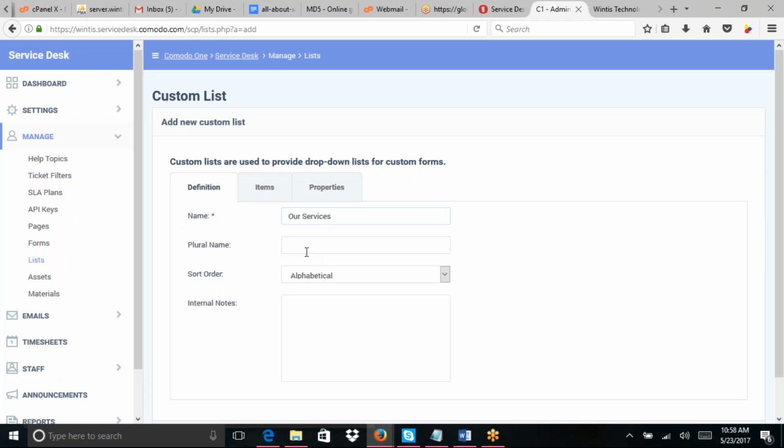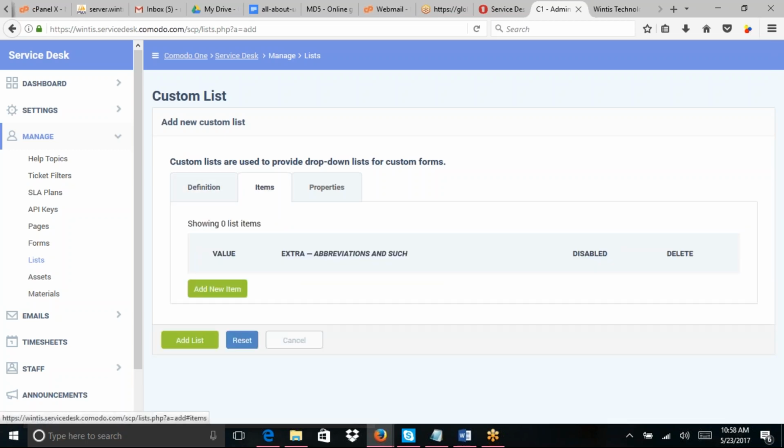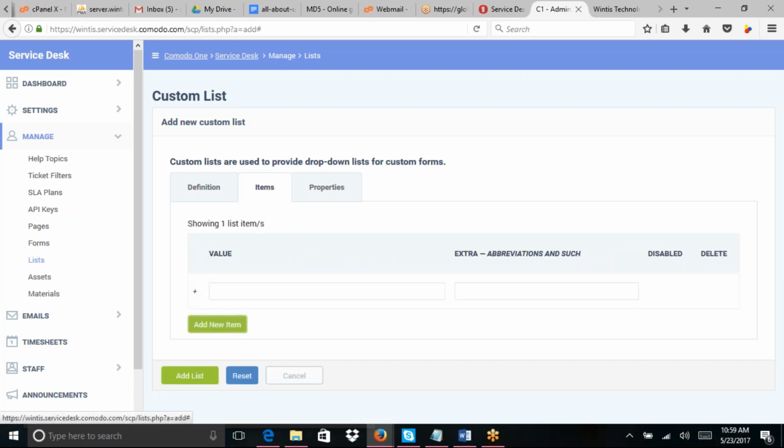For example, our services, and then you go to the items. That's where you put your options. So add new item. Let's say just 1, 2, and 3, just for an example.